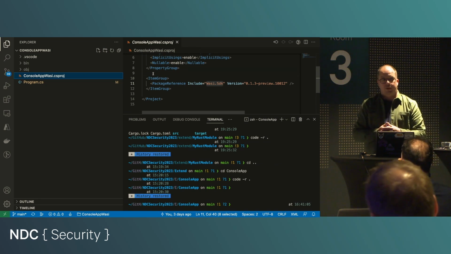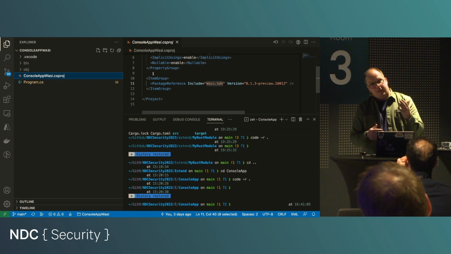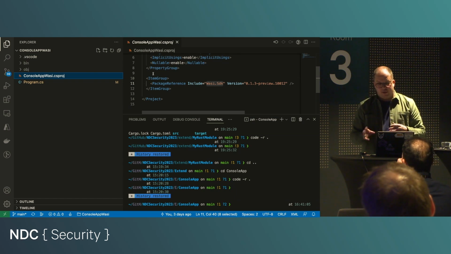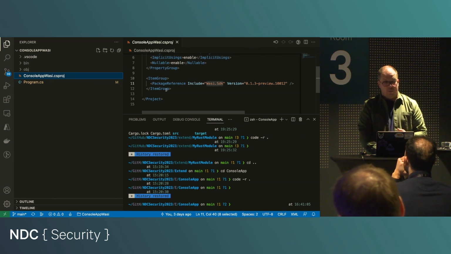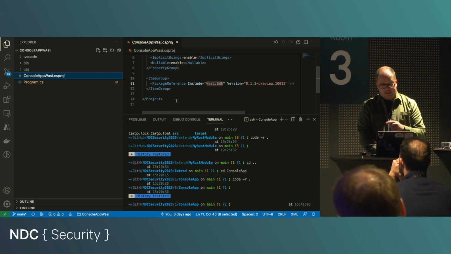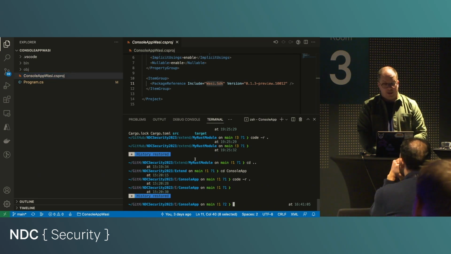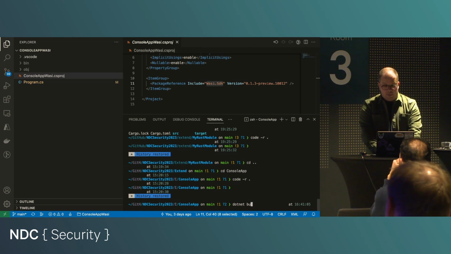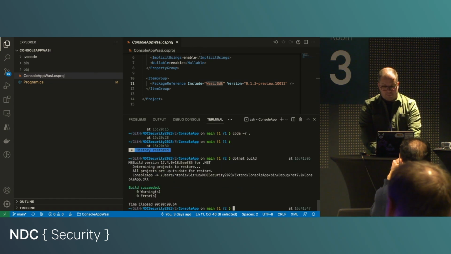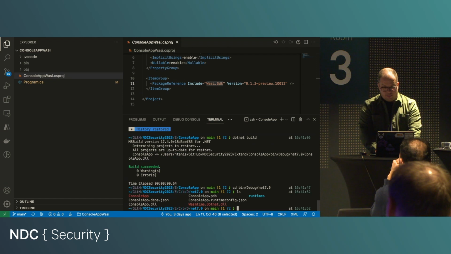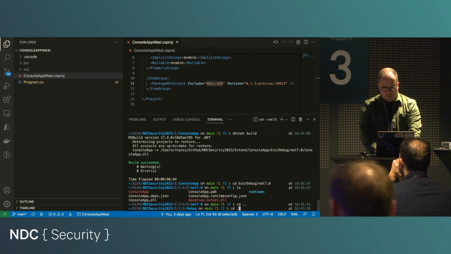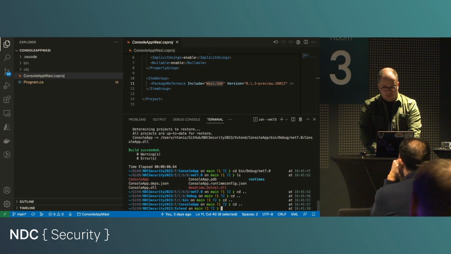So keep in mind, all of these bits are preview. I was wrapping up and making sure I started it out, and on Monday I pulled everything in, looked at it, and it was still working, so that's cool. But it's work in progress, which is a good thing and a bad thing. We will get there as well at the end. But this is the thing. So if we now say we built this, and then go to bin debug 5 and look what we see here. Am I in the right folder? No, hold on.